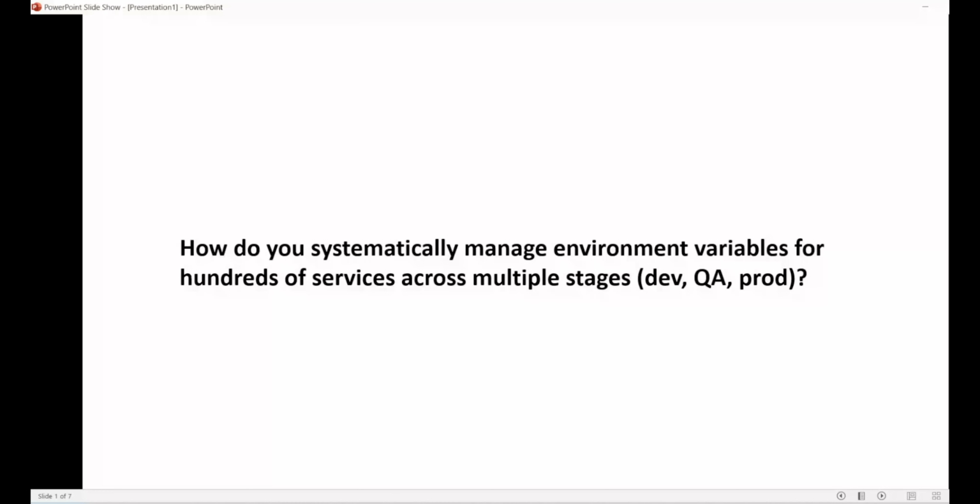Also, when you keep your secrets, I would recommend going with an external secret manager. You can go with AWS Secrets Manager or HashiCorp Vault. I would prefer HashiCorp Vault because it is not dependent on any specific cloud provider, and we can completely isolate Vault from any cloud provider. If you're working in a multi-cloud environment, HashiCorp Vault plays really well in such scenarios. So that is why I'm going with that one.